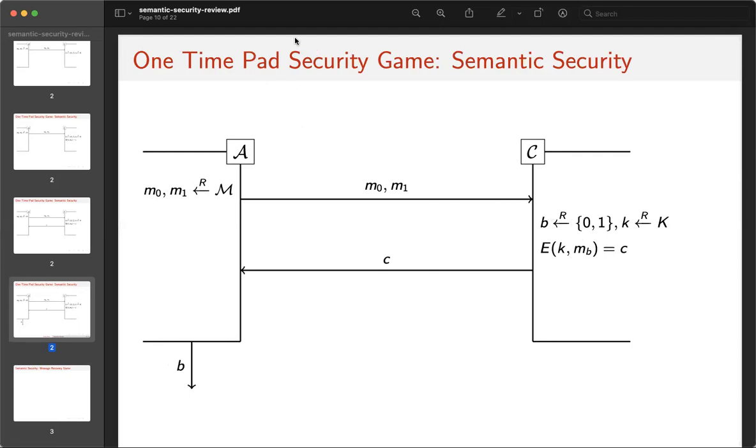M sub B is either M0 or M1. I wrote M sub B as a shorthand, so I didn't have to write an if statement. I could have written: if B equals 0, encrypt message 0, and if B equals 1, encrypt message 1. Jared, does M sub B make sense now? Oh, great, okay.